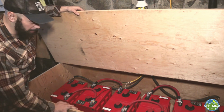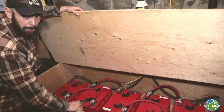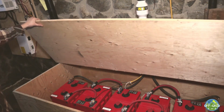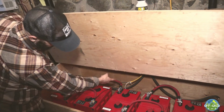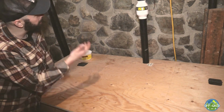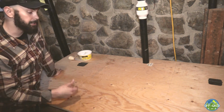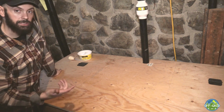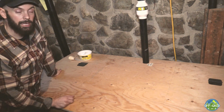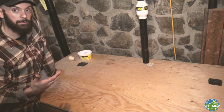So there's nothing really special to this. The lines from here are your positive and negative, and your positives over there. They're going back to the panel, and yeah, that's about it. And then your vent pipe comes directly in there. So when this does bubble, this lid is closed, and everything gets vented out here, and outside, and we're good to go. And that's something that needs to be done every 60 days. So when we took this place over, it was I think 125, so it was due for a little equalization. Anyways, that's our solar system, or our power system for this off-grid home.